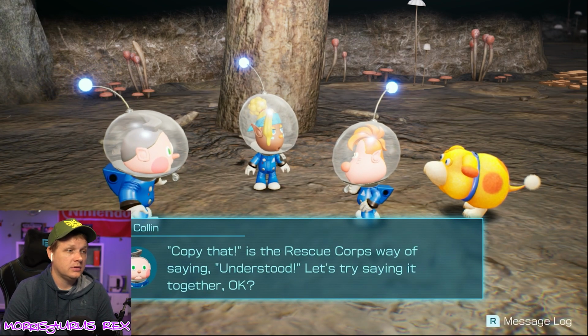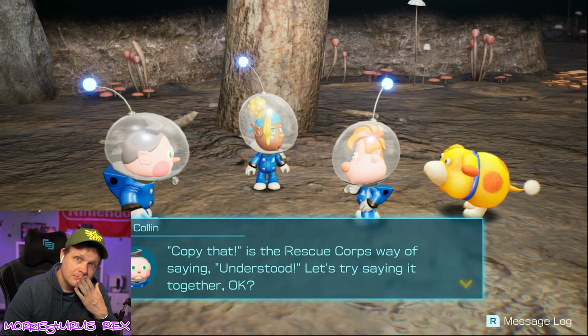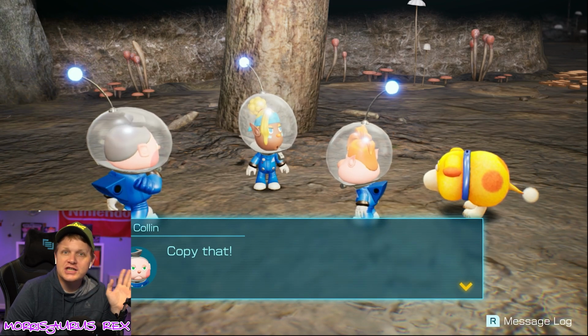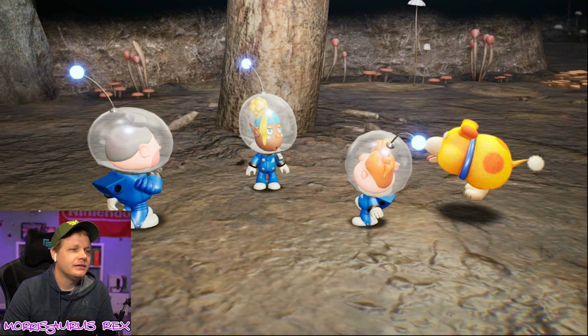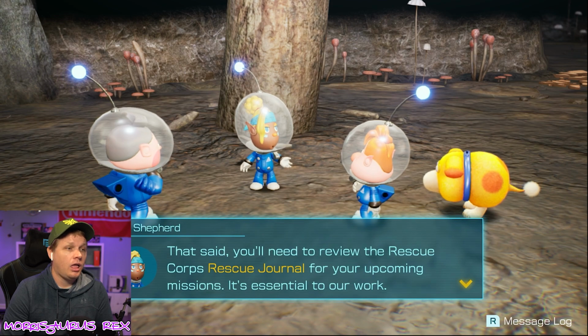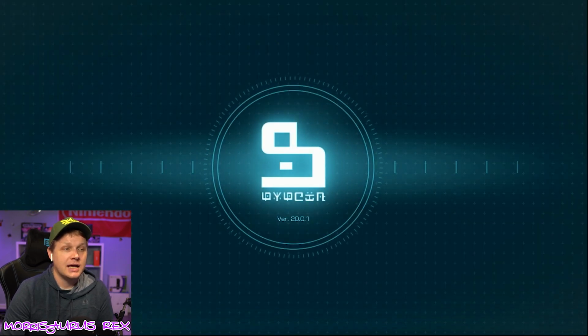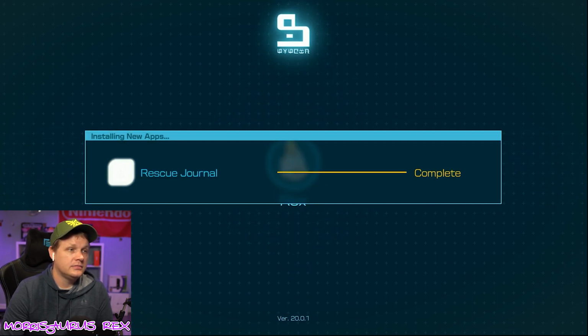No. We don't understand. Copy that? Really? We don't understand copy that? So he just says it again until I get it. Okay. Copy that. Oh my gosh. Very good. Is there a way to bypass this? This whole game cannot be like this. This has to be just the beginning. Got it.